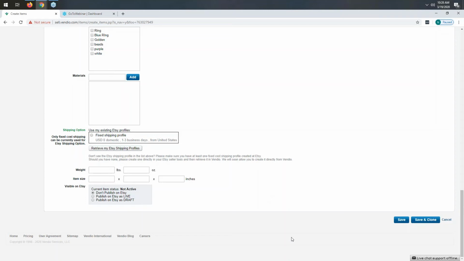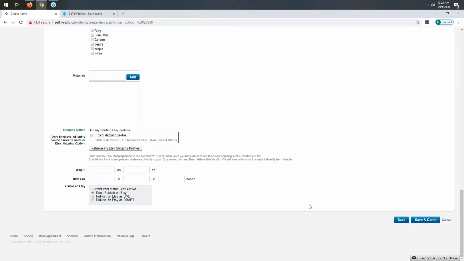All right, let's go ahead and move on to taking a look at how to send your eBay items to Etsy. If you are already using Vendio to list to eBay, or if your eBay items are already in your Vendio account, then you've already completed one of the steps and you're partway there. If not, then you will need to add your eBay account to Vendio first and import your eBay listings. So let's go ahead and do that.